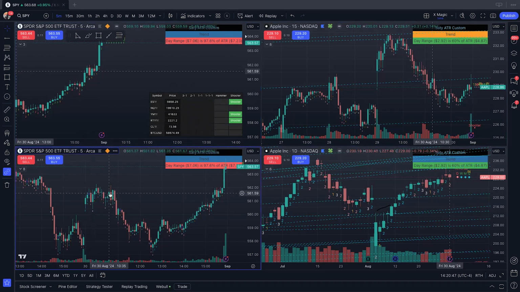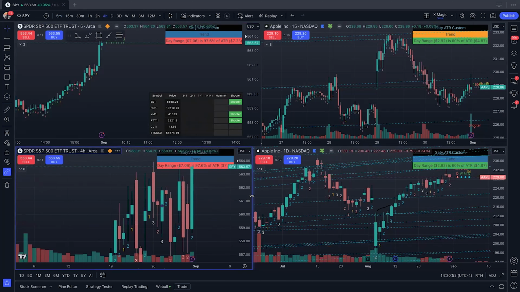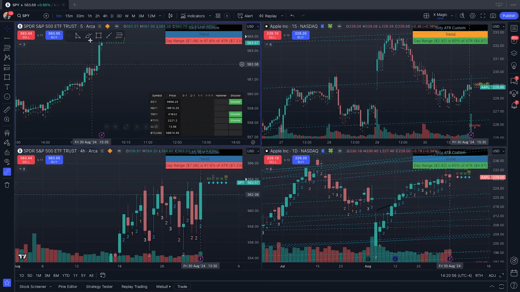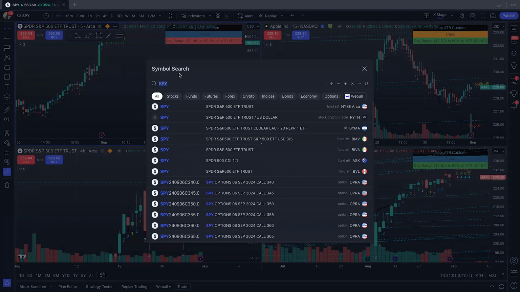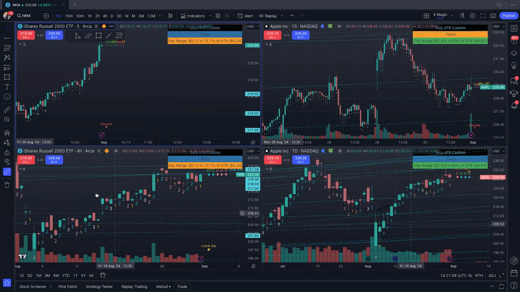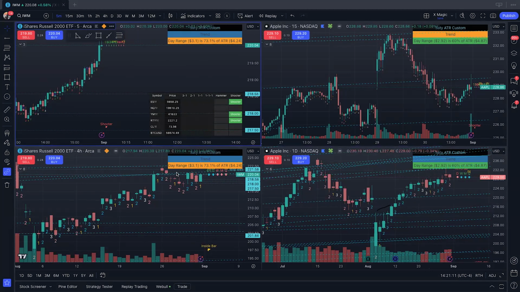So now let's go to the 4 hour. So I have my 4 hour on SPY down here, and then the 5 minute up here. So let's say I want to look at IWM, but I don't want it to change the charts on the right side. So now only these charts are synced up because I have it synced up to the chart syncing with this icon. For Apple, I have it synced up to the clover leaf, or the 4-leaf clover.